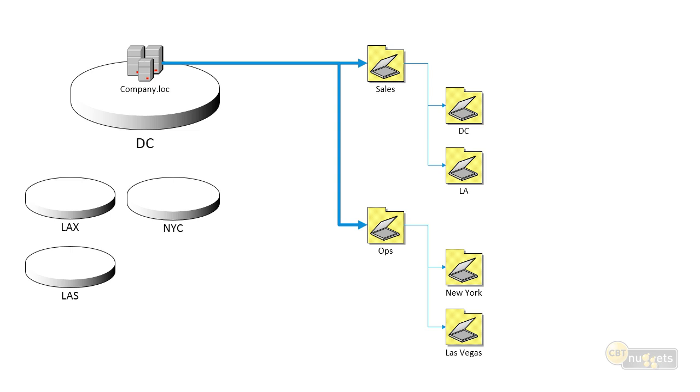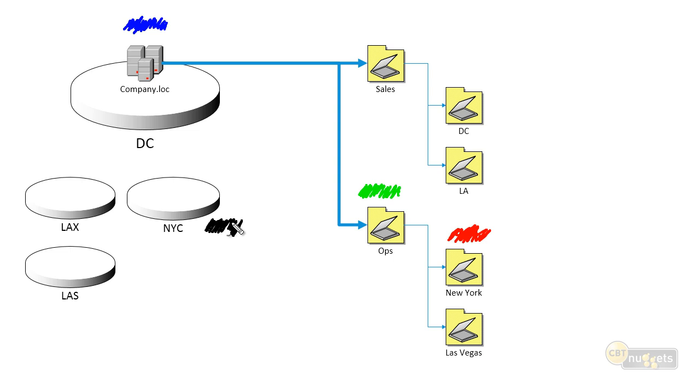Let's say we've got a setting for, let's keep it simple, let's say the desktop background color, all right? And at the domain level, I've linked a GPO that sets that to blue. Now on the sales OU, actually let's quit picking on them. On the ops OU, I've created a group policy object that sets the color to green. Then on the New York OU, I've created a group policy that sets the color to red. And let's call it on the New York site, I've configured another group policy object that sets the color to black. So now I've got all of these different colors floating around.